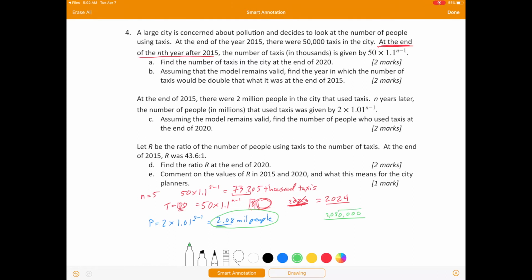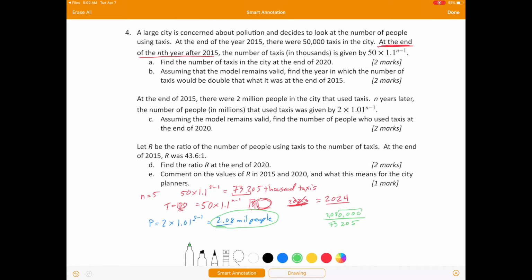Okay, now if you have a better number than this, you can go ahead and put in the real number here. You really should use the correct numbers. When you're writing the answer, it's 3 sig figs, or whatever they ask you for, the proper number of significant figures. If they don't, when you're working out the problem, you should use the correct numbers. I don't have those numbers in front of me right now because my calculator is on my other computer, but I would like for you, if you have these numbers, to use those numbers. Same thing here. It'll be 73,205 because it was 73,000 taxis.